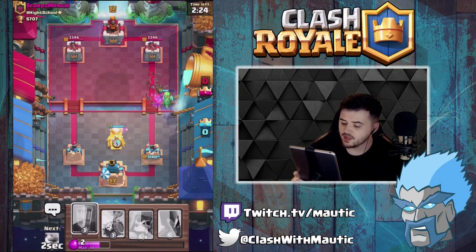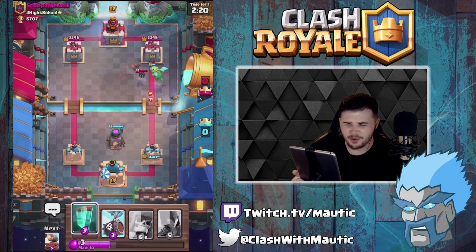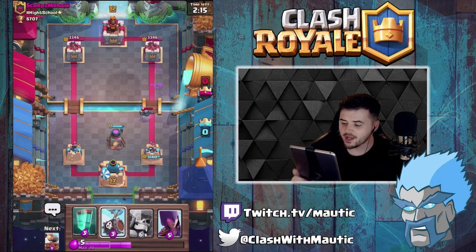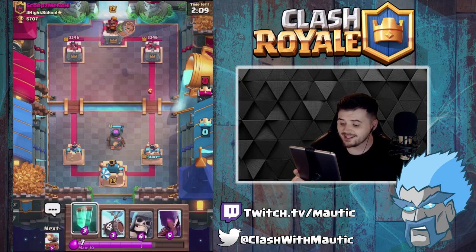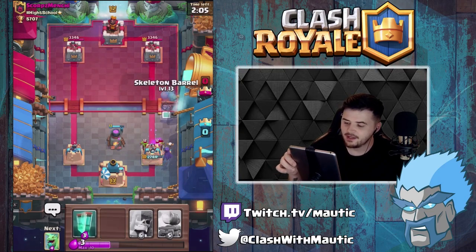Again, we got the furnace going forward, and Baby Dragon might be able to do some damage to his towers, so he's forced to put a P.E.K.K.A down. I think that P.E.K.K.A hopefully goes down before it gets to my furnace. Maybe another set of spirits come out or something, nice one. So we got a full furnace up right now. He does have... We're gonna go for Witch here.